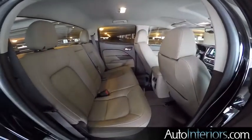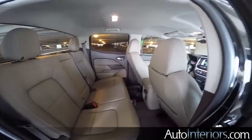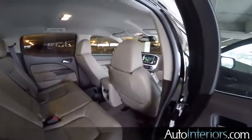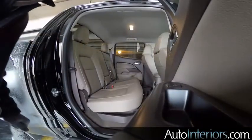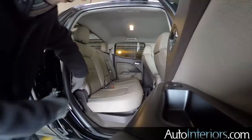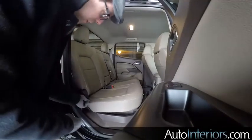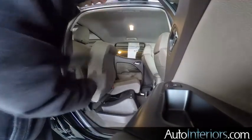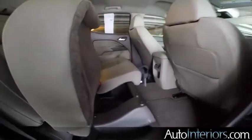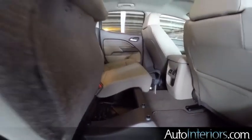Everything that we said about the Colorado is also true of the Canyon — both very functional pickup trucks. I'm showing you here now the back seat of the Canyon. GMC is the premium truck brand for General Motors. Here in the back seat, I want to show you a nice bit of storage functionality. There's a lever right here — raise it; this is a two-handed operation unfortunately. The seat goes up and locks in place, and down below you have storage. You can fit a fair amount of tools or other things down there.